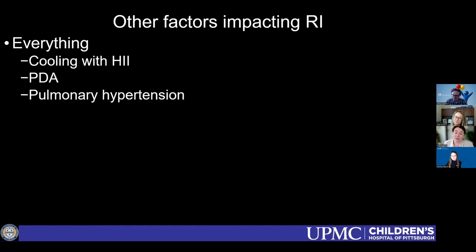The other time we see that the RI is really helpful in our practice is in patients who have hydrocephalus. They're trying to determine when the intracranial pressure gets high enough that the baby needs a ventricular shunt. They'll be looking for RIs of 0.9 or even 1, and that will tip them over the edge. Maybe the child hasn't yet had clinical signs or symptoms of increasing intracranial pressure, but the resistive indices are showing all of the findings that tell them the ventricles are getting too big. We now need to start shunting the patient.